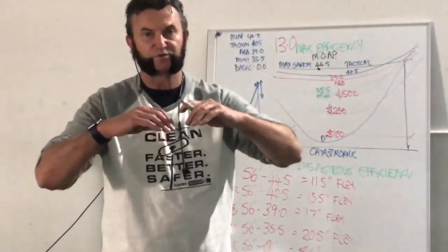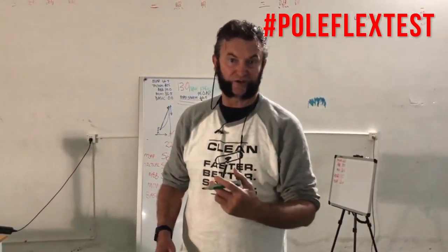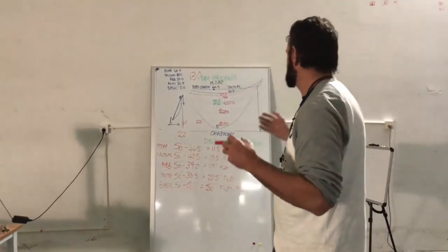We're going to set up a scale for you and say if you have this much weight, and it flexes this much, then we'll give you this much money as a trade-in on it, and then you can trade up to a Reach It Mini, a Reach It Tactical, a Reach It Warrior, or the mother of all poles. So that's your full training.